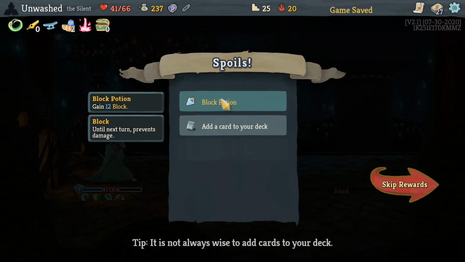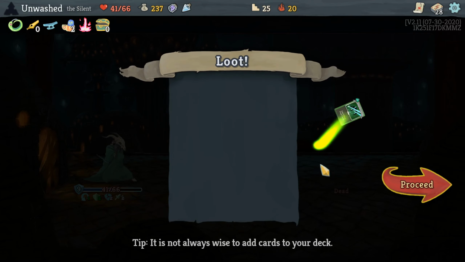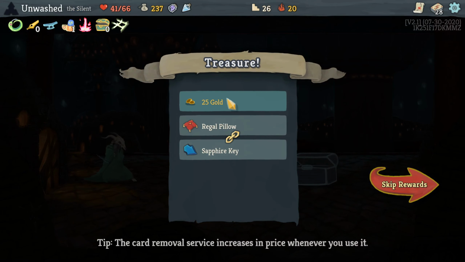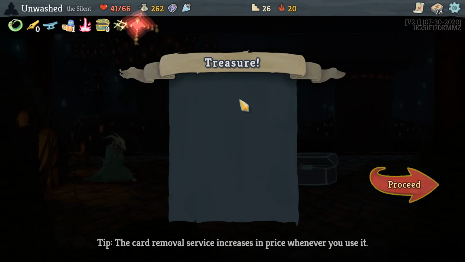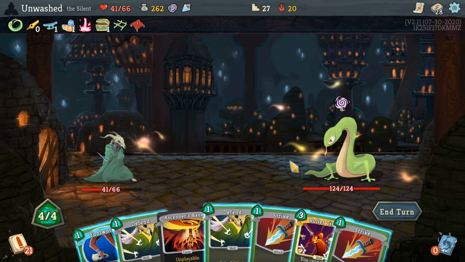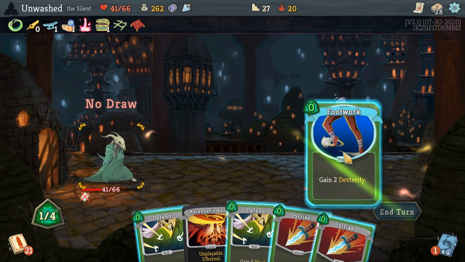Small little misplays. They may not matter a lot in the moment. Oh, this backflip is very much what I want. The other 2 are garbage anyway. May not matter a lot in the moment, but they really do add up. Oh, pantograph. Awesome. Hey, Matryoshka. Well, this regal pillow basically solves a lot of health problems. Well, not happy to see you, Sneko. But these bullet times are going to make you the easiest fight of all time.